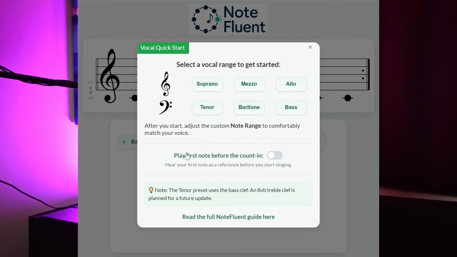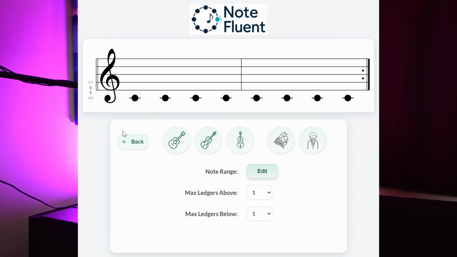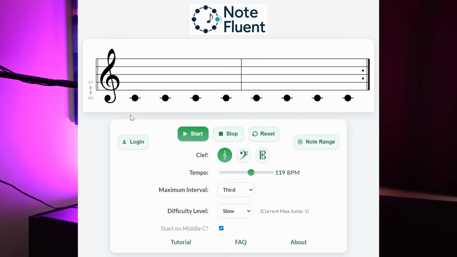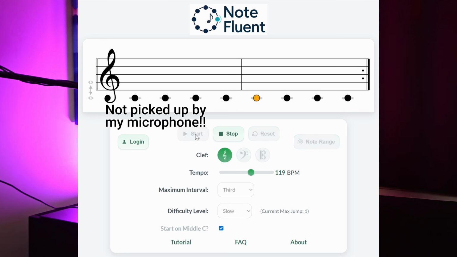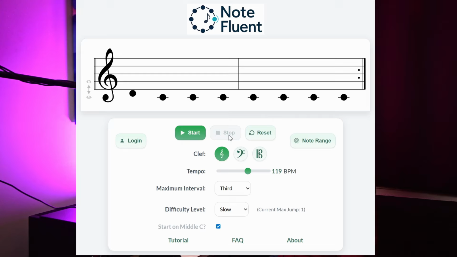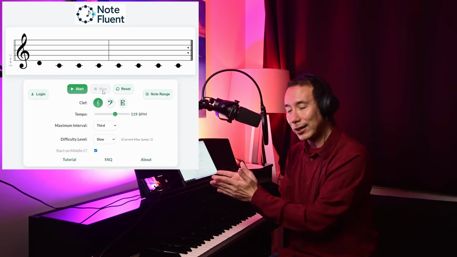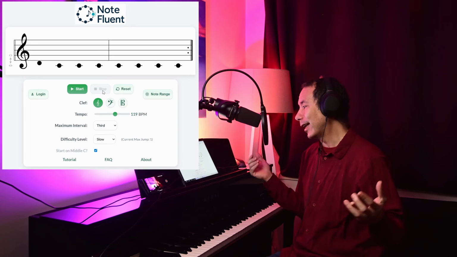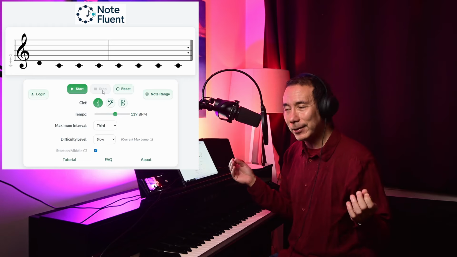the option to have a preview pitch, if you want to call it that, which is that if I enable this and then go back to the play, before it starts to test me, I need to know what that first note is going to sound like. So when I press start, it's going to play me the sound of that first note. Then I get the count in, la, la, la, la, la, and so on. And I do recommend to most people that you're going to want to take it slower than that. But this is incredibly useful.